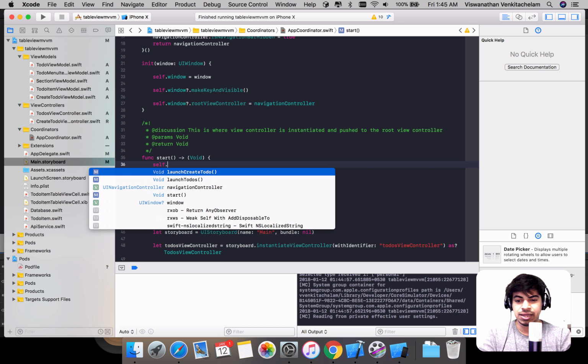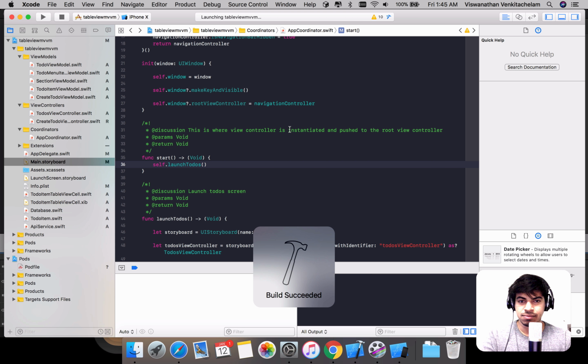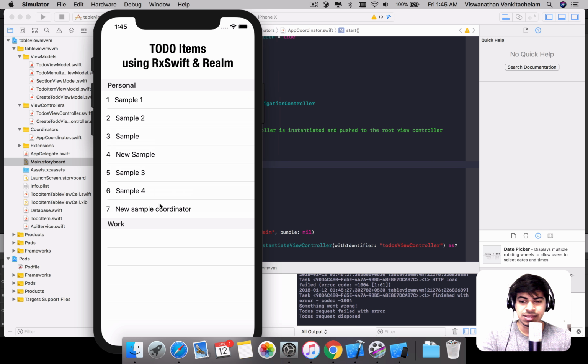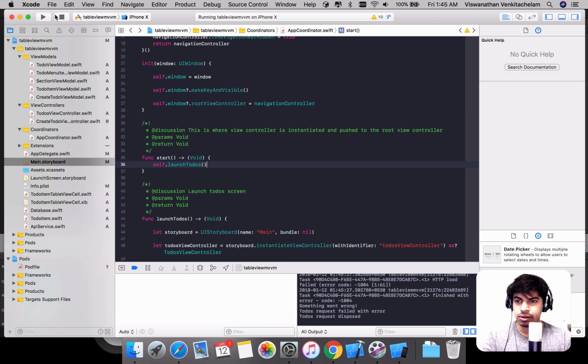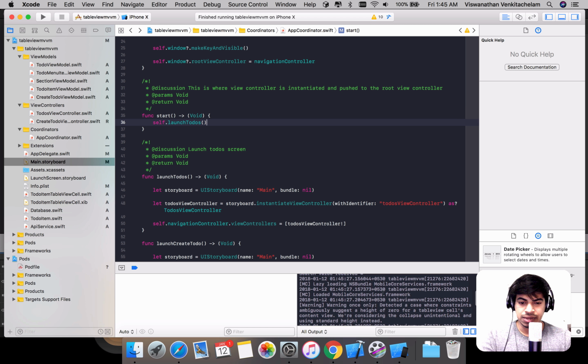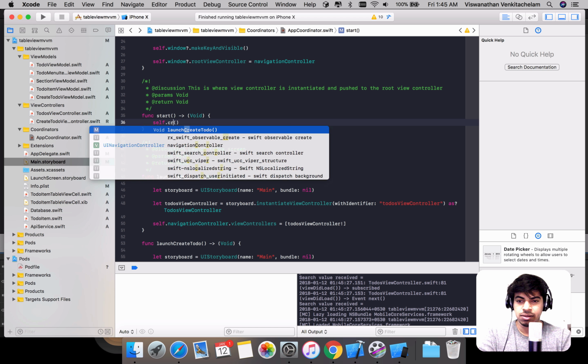We can launch it again using launch to do's. And you see that it's being persisted, and surprisingly it's come under new sample code. I don't remember what was the last selection done there. Let me just do that once more.